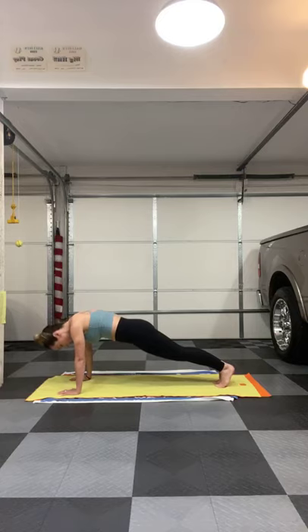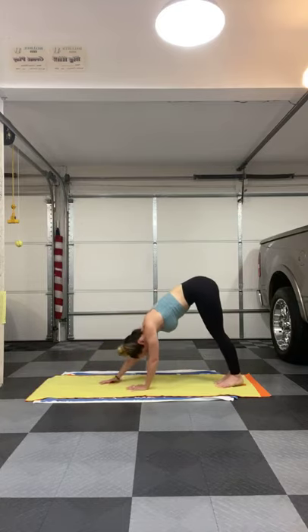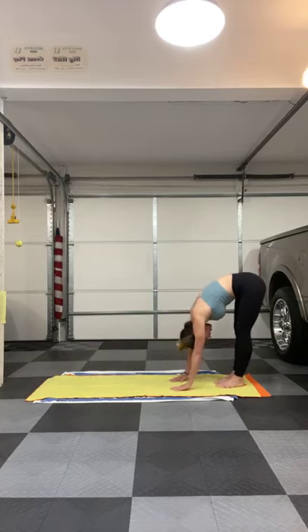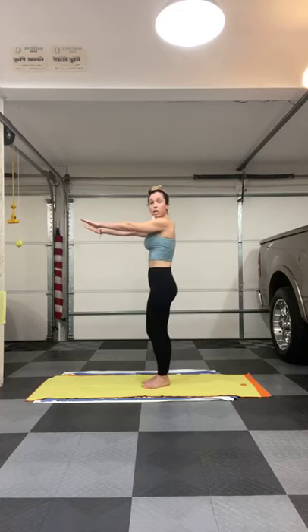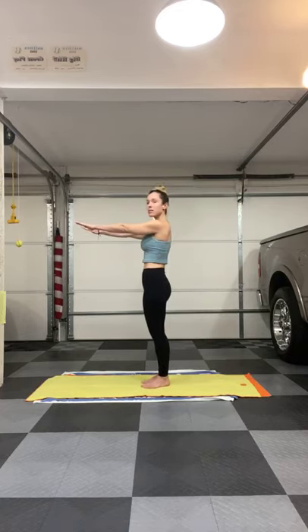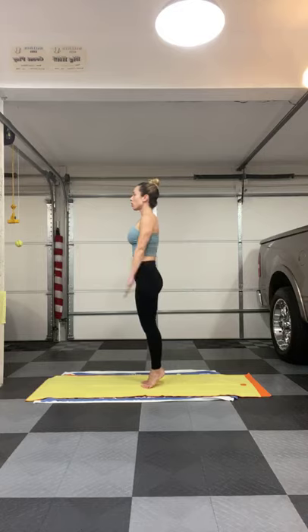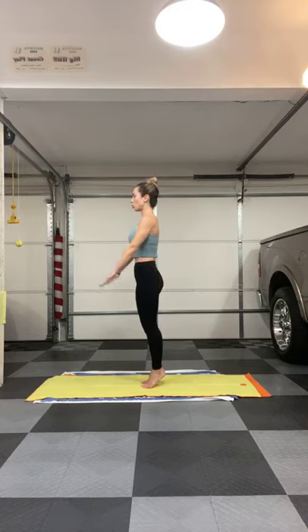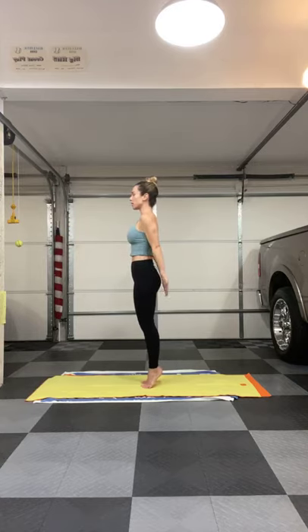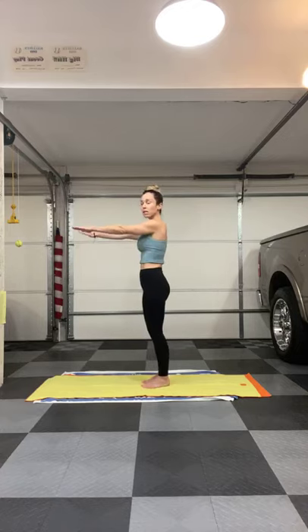Hold it slightly back. Chin to chest, round through the upper back first. Bend the middle backwards, keep the hips quiet. Walk back one, two, three. Find that long line. Now as we roll up, we're going to reach the arms forward. Palms step forward here. Your heels are still together, your stomach is in. Last little warm-up here — shoulders down and back. Let's lift the heels, press the arms back, lower the heels, reach the arms forward. Just letting your arms be your counterbalance. Our stomach is up and in — really wake up through the seat.